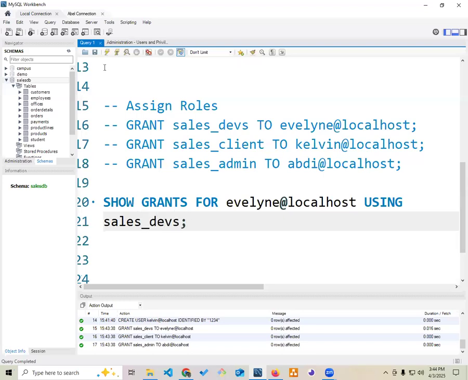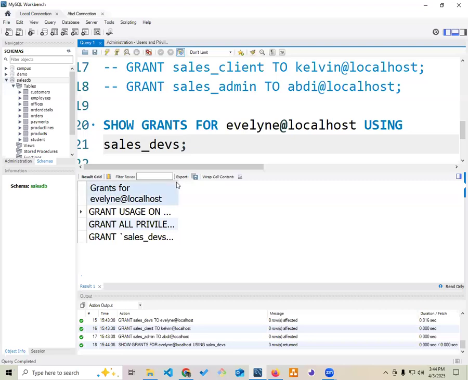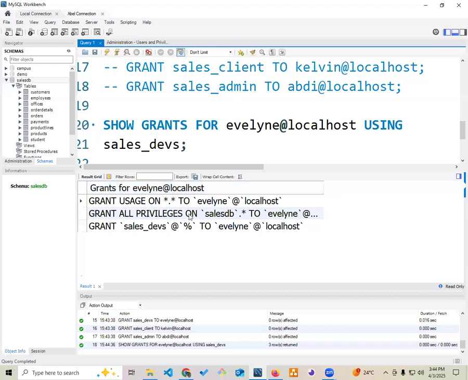So if I execute, we'll see here. I don't know if I'm able to maximize this. So grant usage on all to Evelyn at localhost, grant all privilege on sales to that, grant sales devs to Evelyn. Now, I want Evelyn to be able to sign in to this database.